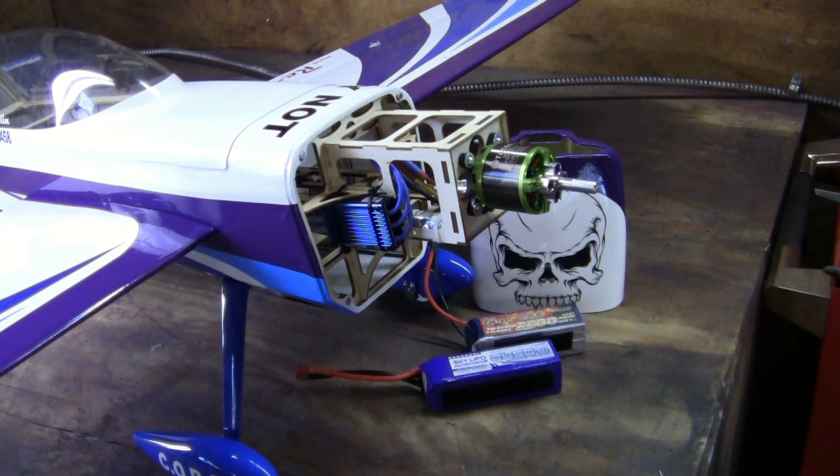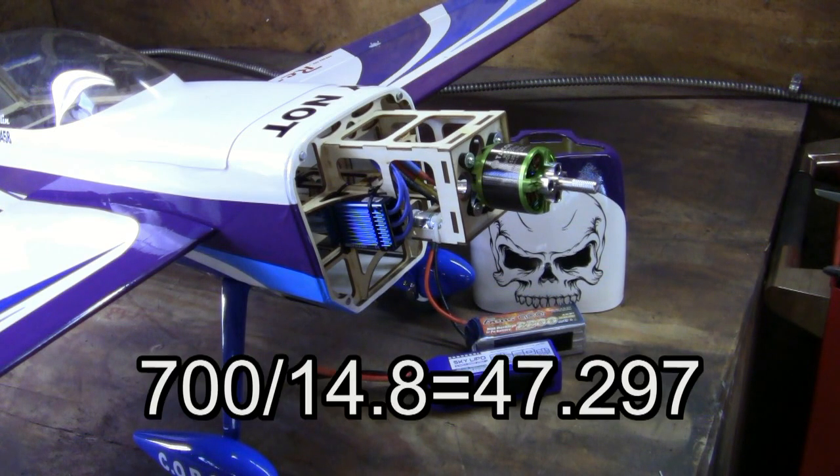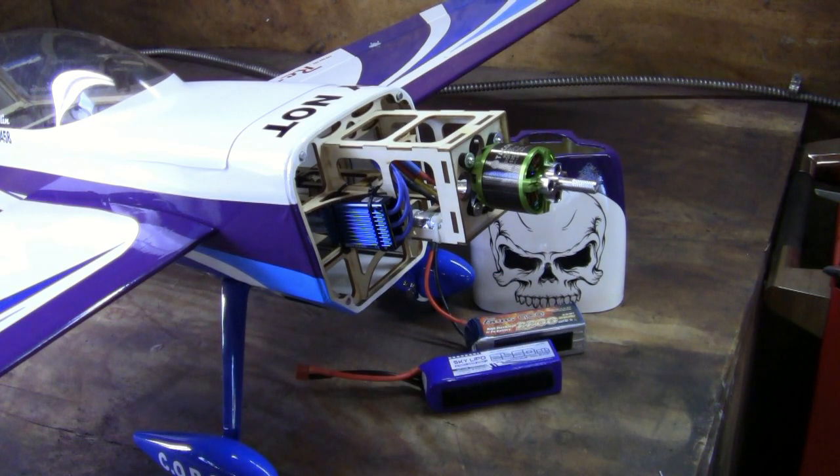If you want to calculate at 100% efficiency — which gives you a higher amperage rating to properly match your ESC and battery — you just do it at 100%, no need to multiply by 0.9 or 0.85. This is a 700-watt motor, so you divide 700 by 14.8, which comes out to about 47.3 — we'll say 47 amps. At 47 amps, I've got a 60-amp speed control on here, and I know that speed control will work flawlessly. Even the 2200 battery at 55 amps is still 8 amps over what the motor will pull at full throttle and maximum load. After a six-minute flight, the motor, ESC, and battery are all cool.